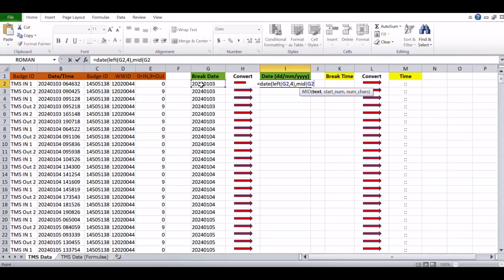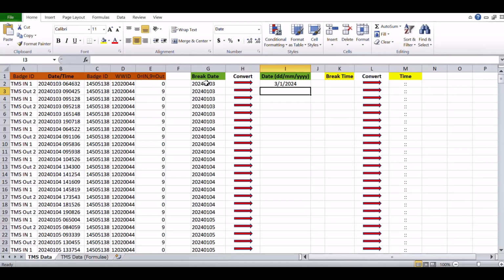Mid here is that now we want to find the month. The month of 01 starts at character 5, and then 2 characters that we want to appear for the month, comma, and then we key in right, then click on G2 again, and then 2 characters for the day. Press enter.